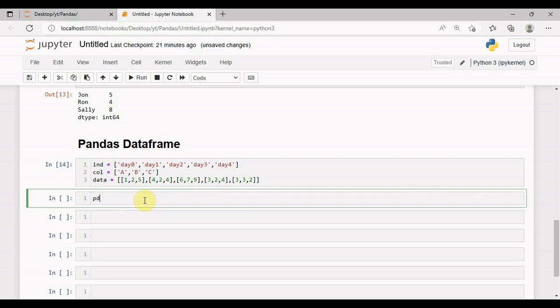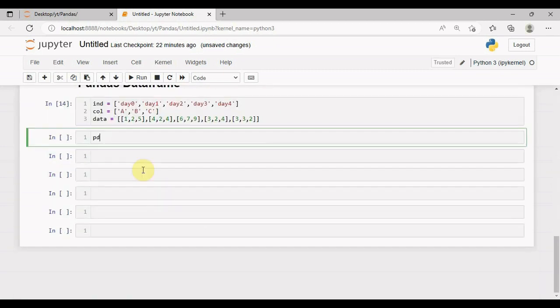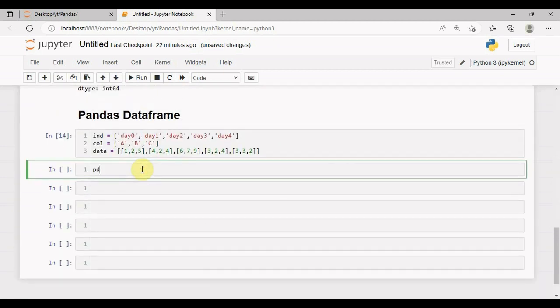Now let's create our data frame. So pd, remember we imported pandas as pd, dot DataFrame with a capital F. We're going to set our index to our ind variable, the data equals the data, and columns equals col.